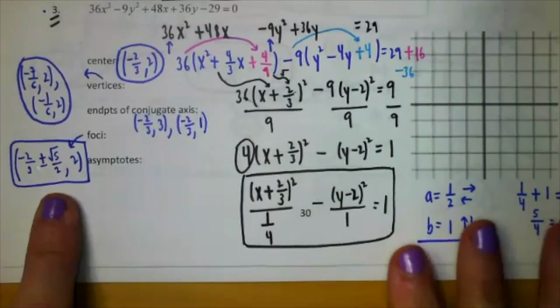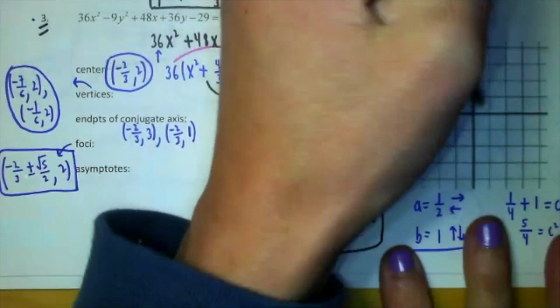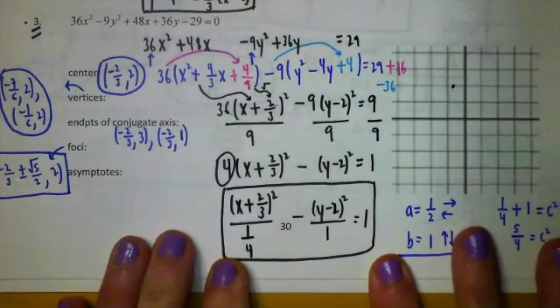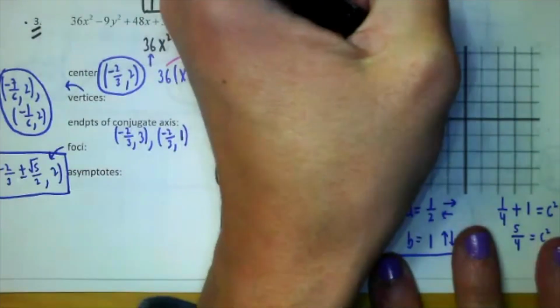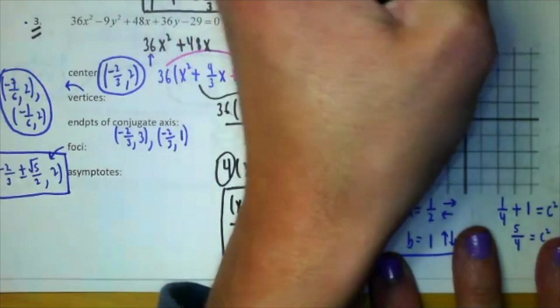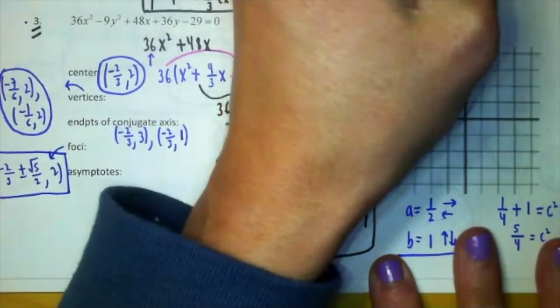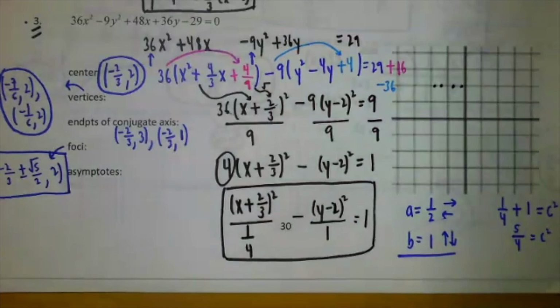All right, here goes the center. Negative 2/3 comma 2. Just do your best to estimate. Negative 2/3 comma 2, about there. You're going to go left and right a half a unit to get to the vertices. So negative 7/6 comma 2 and negative 1/6 comma 2, like that. And really 7/6 is more like here, right? I drew it a little bit too far away to look like you're only going a half a unit left and right of the center.